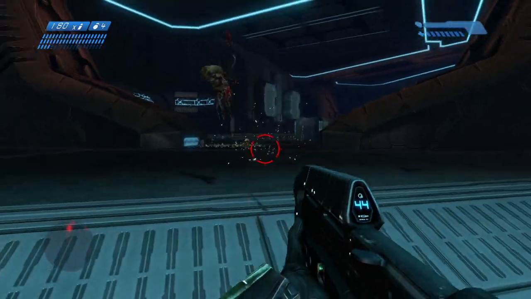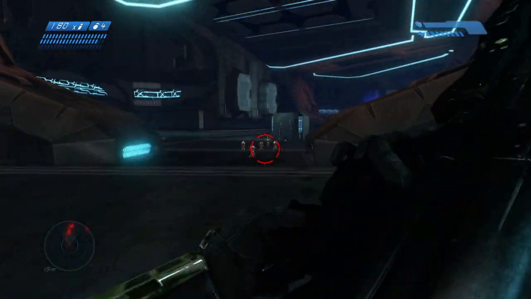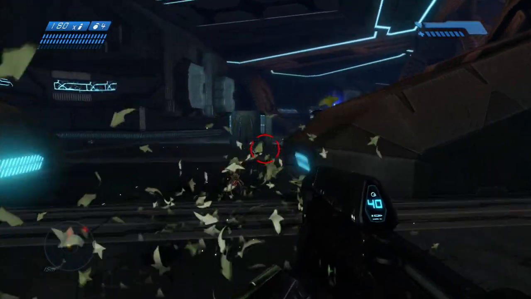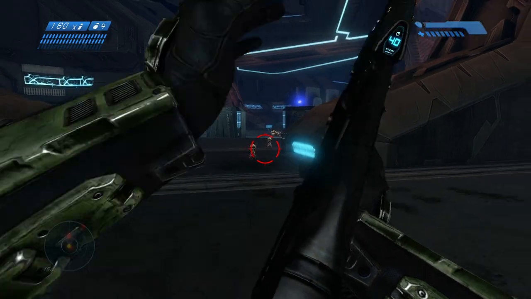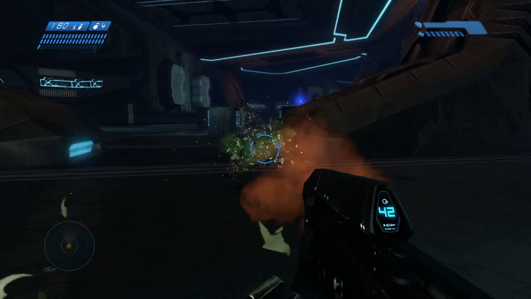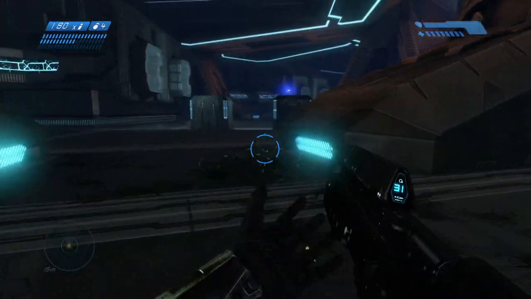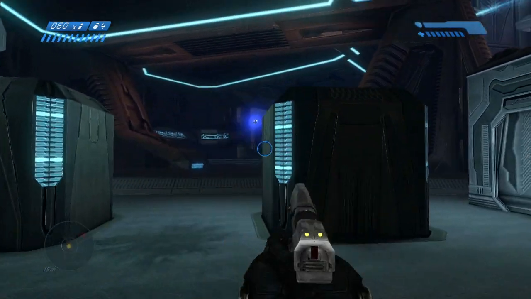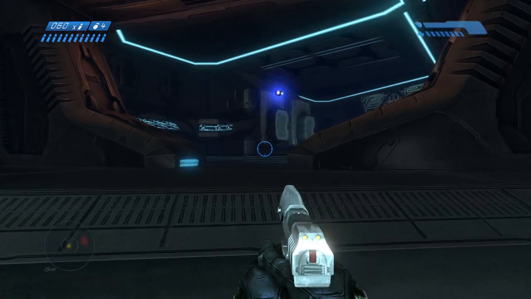We're going to use the assault rifle to wipe out these infection forms. Yeah, I've had a little too much beer. Wiping out the infection forms is not paramount, but it does help you a lot. On Legendary, they still only put a slight dent in your shields, but if you lose shields, they really do literally eat you. They eat away at your health.